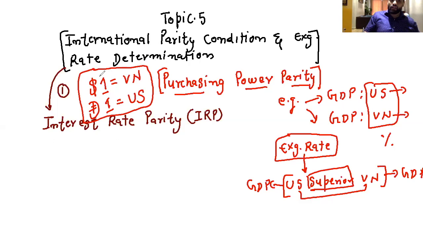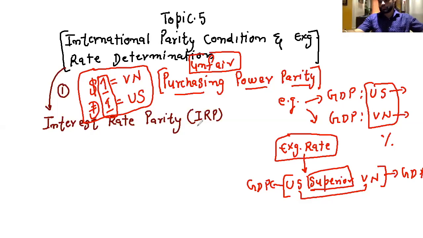If you are comparing one dollar with one dong, this is an unfair practice. Why? Because of course, compared to Vietnam, things are much more expensive in the US. So it doesn't mean that the US is much richer than Vietnam. By looking at the expenditures over there, we cannot simply say that. Let me give you an example with Switzerland and America. Compared to Vietnam, America is an expensive country. And compared to America, Switzerland is an expensive country.